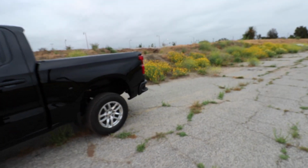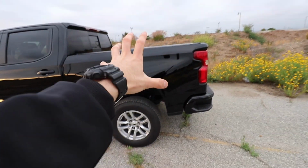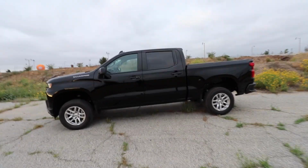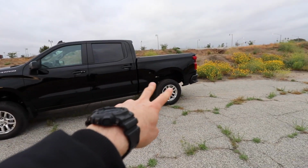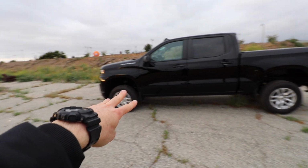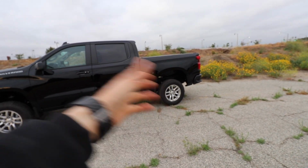Now the main reason for that is if you throw anything heavy in the bed of your truck or you tow something, you have room for the back end to squat. So if you are looking for more of a level look, then you probably wanna go with the 4 in the front and maybe a 2 in the rear, or a 3 in the front and a 1 in the rear, or a 2 in the front and a none in the rear. You get what I'm saying.